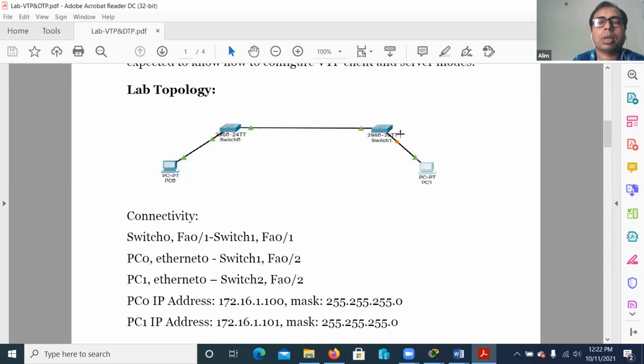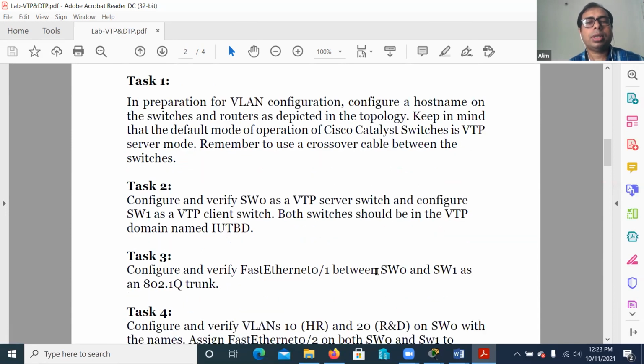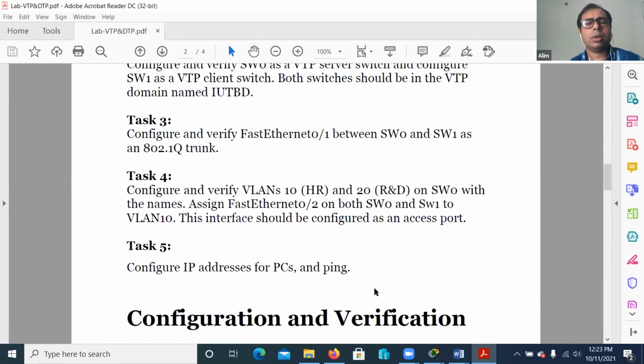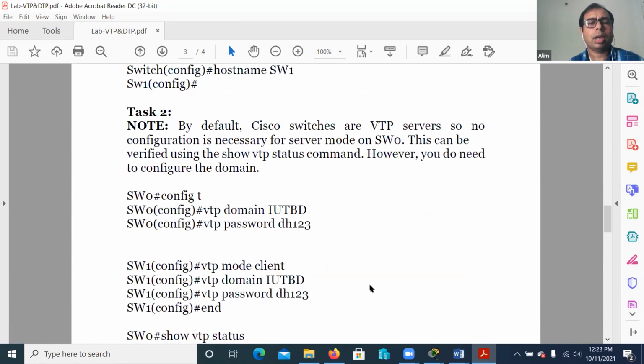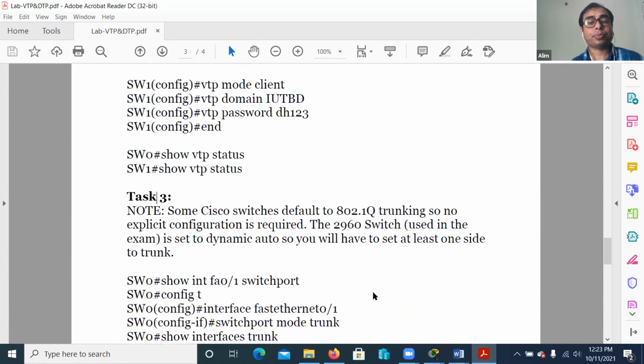One VLAN is enough for checking, but you can create two or three VLANs just to see whether these are transferred. Okay, after 5 minutes, you will see the update, or you can change this time, but this is not our scope in this course.